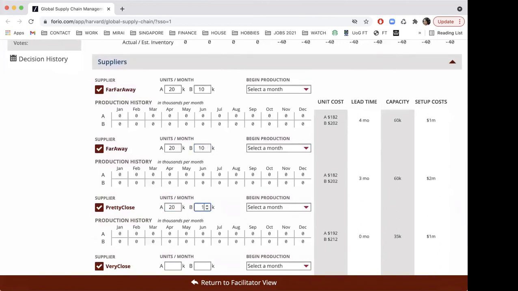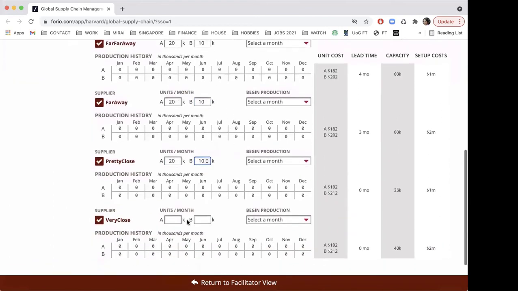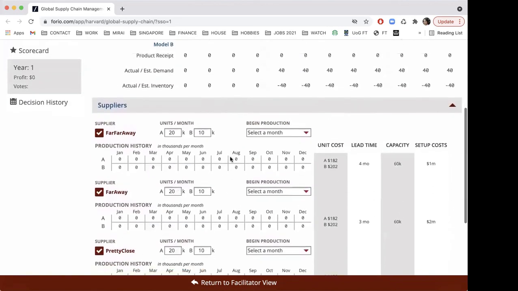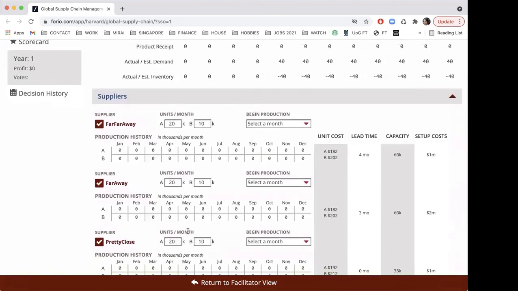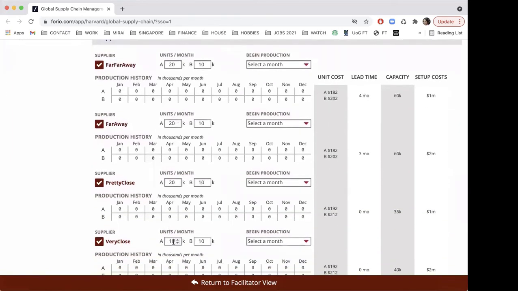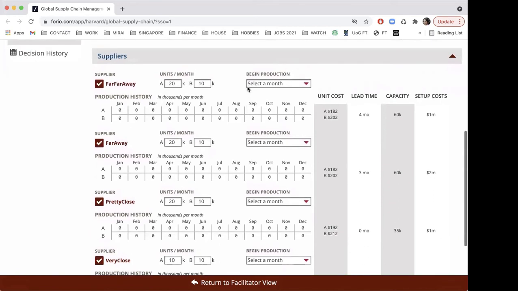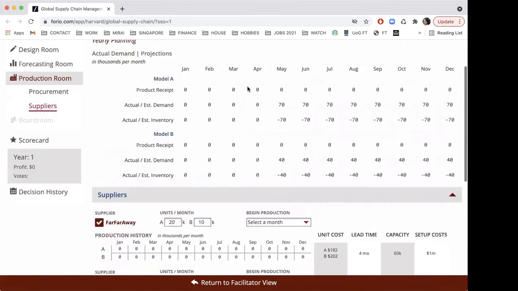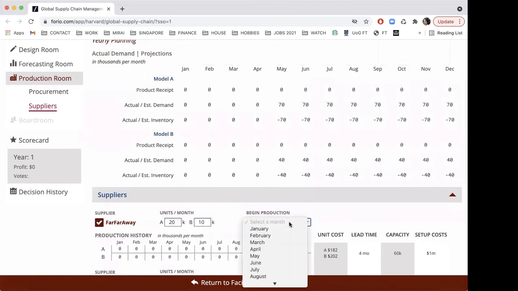20 and 10, and another, let's put 10 and 10 now, and that brings me to 70 and 40. So 20, 20, 20, and 10 gives me 70 of A, and 10, 10, 10, and 10 gives me 40 of B. You need to also make some decisions about when to start production, right?